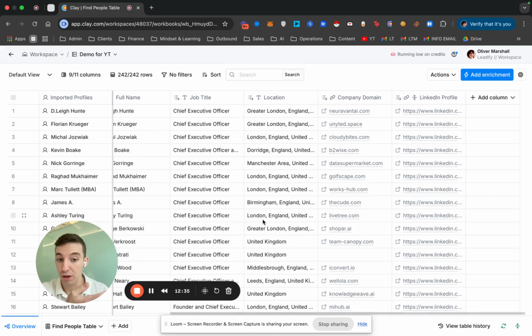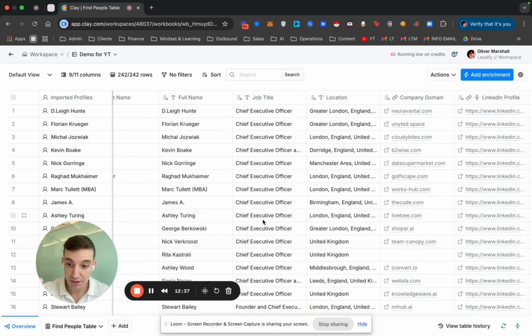And now we obviously want to find their email addresses. And then we also want to filter if these are actually B2B companies in this demo. We don't want to be reaching out to B2C companies. Obviously, you might not necessarily need to do this step, but it's just an example. And then we're going to add in a couple of bits of personalization using AI. I'm going to show you how I work through that process as well.